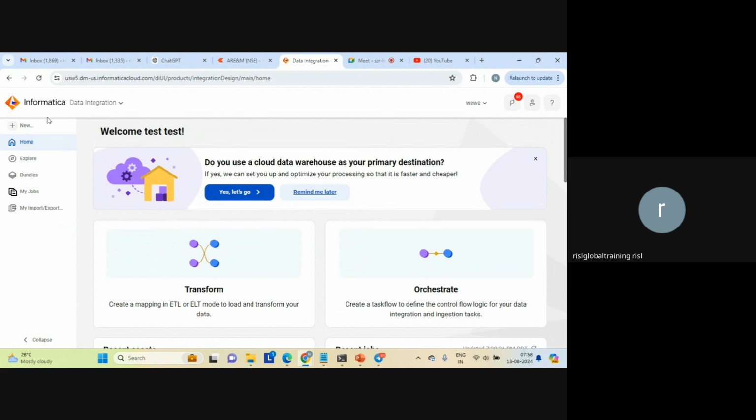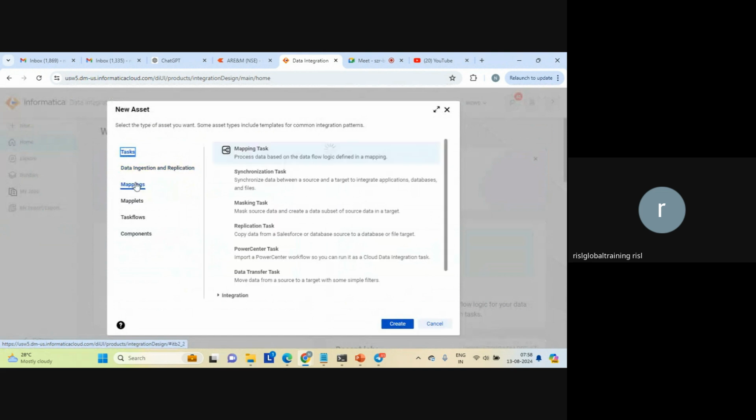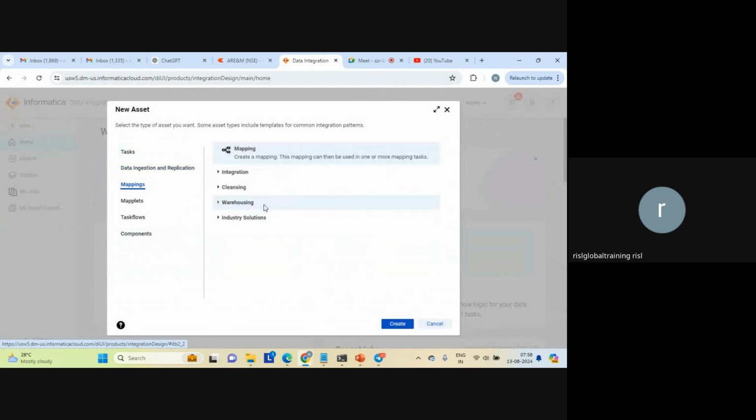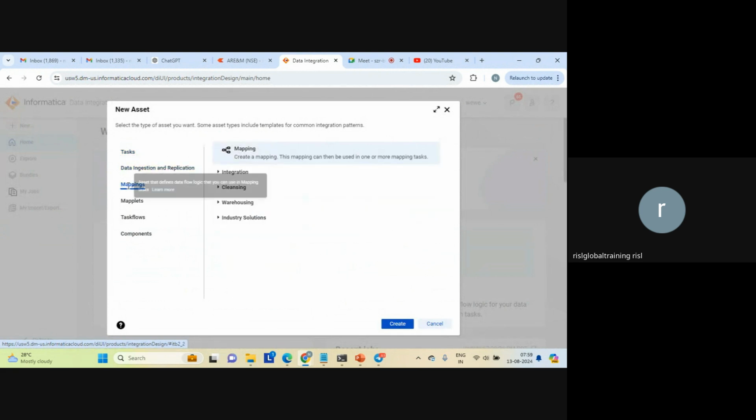Let us try to create a mapping to get it done. Click on new, select mappings. See, there are lots of things. We got many topics here. We have just started, right? So click on mappings and say create.